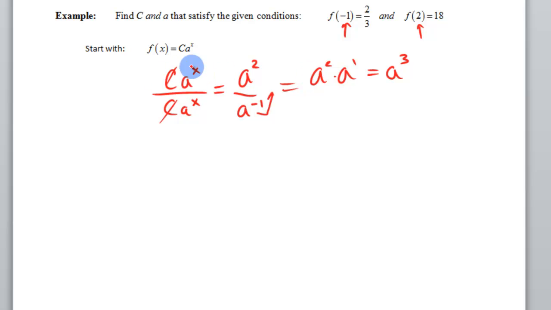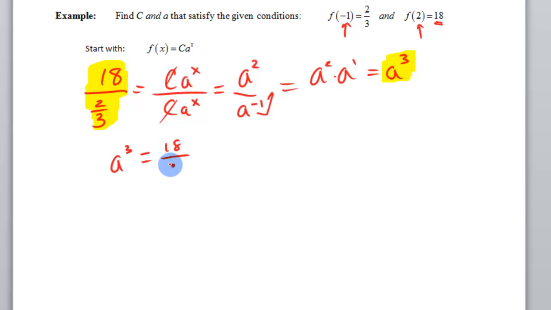But I have to find outputs to be able to find a, because this ratio will also show me an output, right? The top one was a function f of x, it was c a to the x. I put in 2 for x, right? Well, if I put in 2 for x, what should my y output be? 18. So this is also 18, as a y value. 2 in, this mess becomes 18. Alright, well, what if I put negative 1 in? It becomes 2/3. Now I have that 18 divided by 2/3 is equal to this whole mess, which comes all the way out to be a cubed. So now I can say that a cubed is equal to 18 over 2/3.